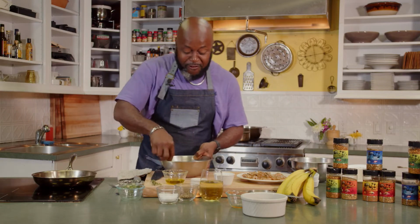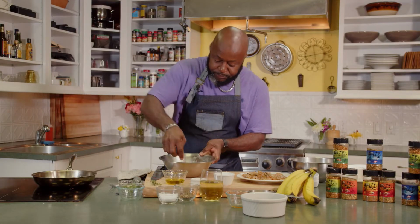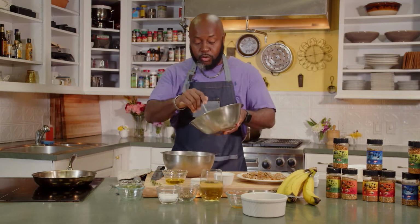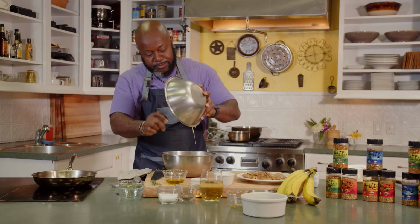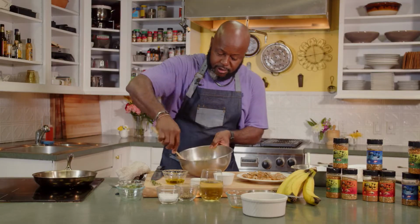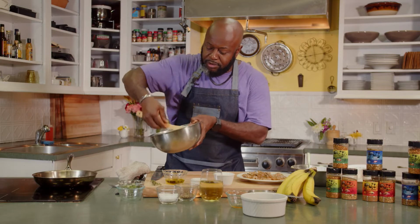The smell already. Fresh banana fritters is what we're making. And after this, we're gonna tighten up on the what? Chocolate rum sauce. So, here we go. Now that I have my wet ingredients, I've got my dry ingredients. I'm gonna add it together and let it all come together in a nice, beautiful batter. Look at that. Put this over here. I'm gonna need another spatula. Let me get this. So now I'm gonna fold it in. Look at this, guys. Can you see this? We're folding this in. This beautiful batter.